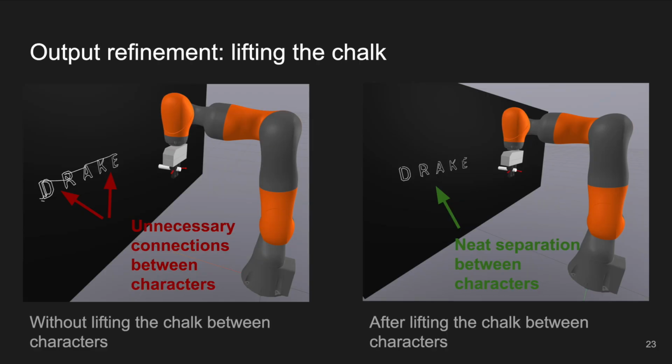One output refinement process that we do is lifting the chalk while writing as a human would naturally do. Our initial version, shown on the left, writes the text, but the characters, more specifically the polygons, are connected to each other because the robot does not know when to lift the gripper from the board between the polygons. To eliminate this messy output, we add logic which allows the robot to lift after each separate polygon has been completed. This results in a much better output, shown on the right, and follows a similar movement pattern of writing as a human would naturally do.